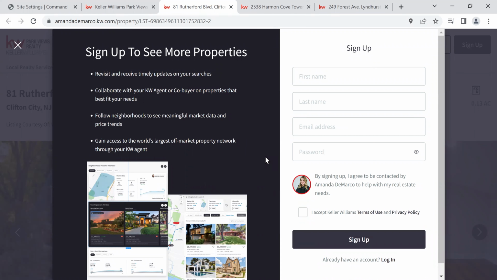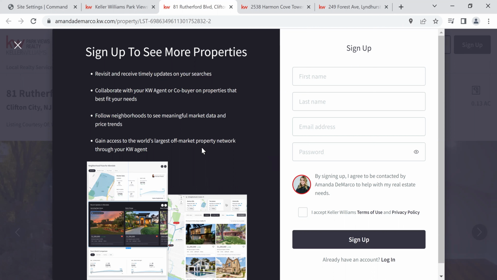Now, a couple people have asked me why they would want to encourage their clients to search for properties on a KW site as opposed to an MLS or the dreaded Z word, Zillow, just kidding. But there are these benefits that encourage you to have your clients use a KW website as opposed to another platform.